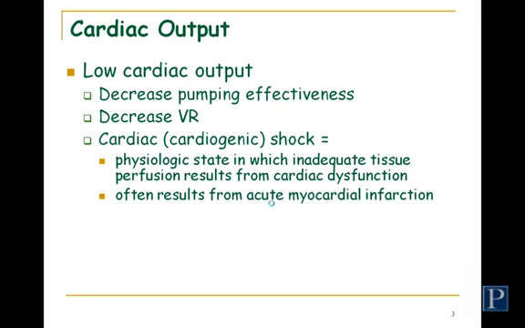Another thing I want to mention is something called cardiogenic shock. Cardiogenic shock is a specific example of shock. When you think about shock, you automatically think really low blood pressures, which have various effects, obviously. But there's a lot of causes of shock. In this condition, we're talking about cardiogenic shock. Some heart dysfunction. So ultimately, the heart is not functioning effectively enough, which results in a state in which your tissues are not perfused adequately.